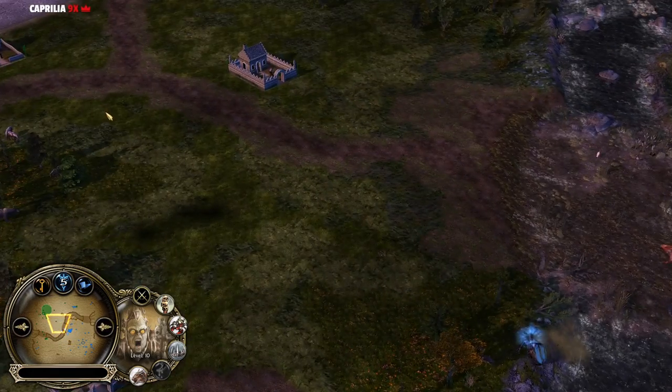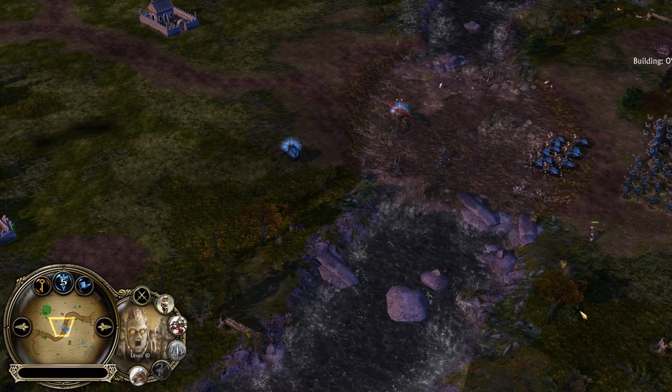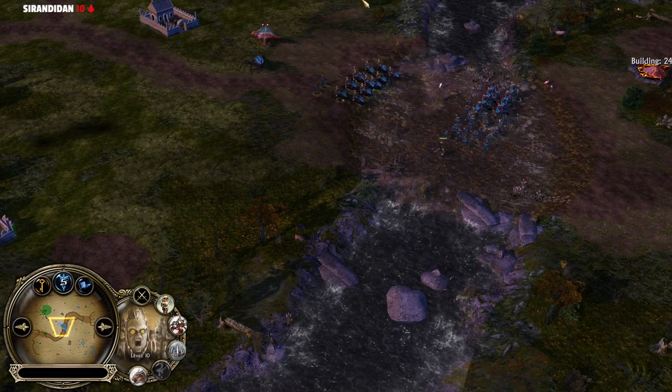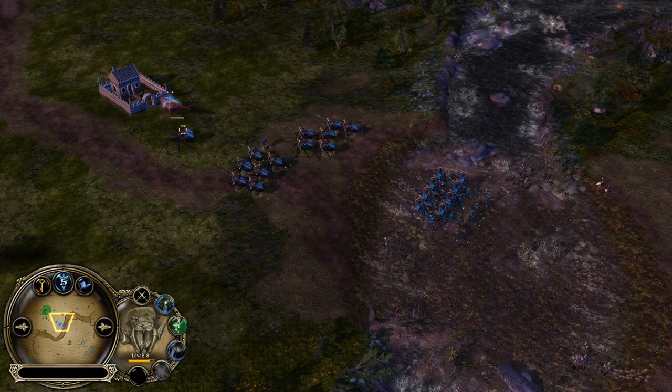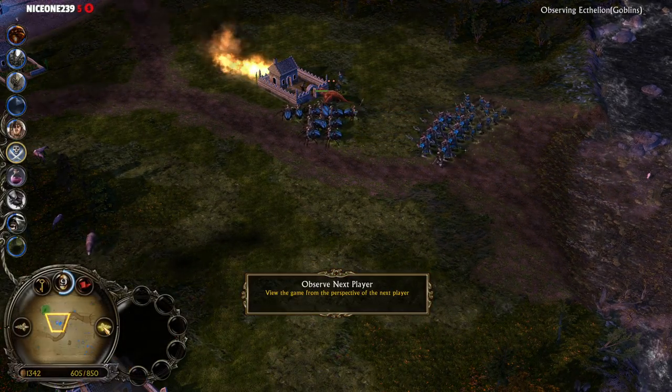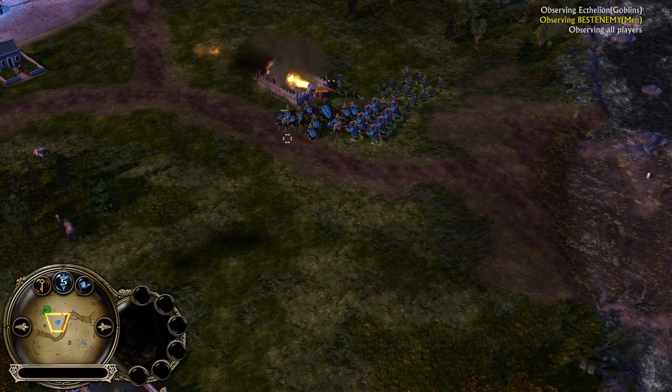Whenever the Man of the West player is grouping a big army and trying to go for that attack, it feels like Ectelion always has an answer to that. And it's not gonna become any better for the Man of the West player after Shelob hits level 10. Alright, so let's see what he can do now.